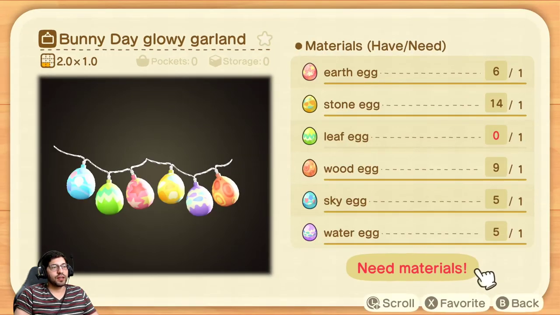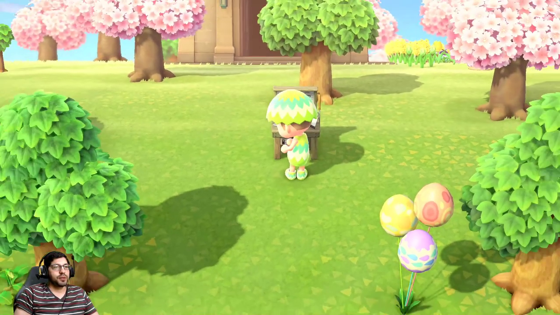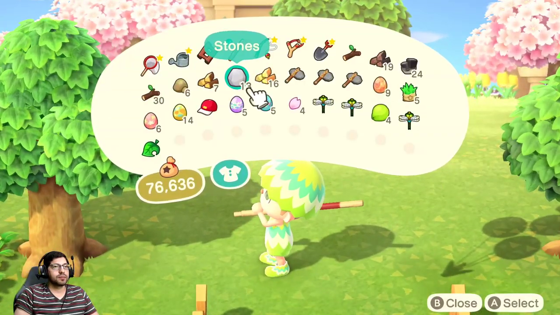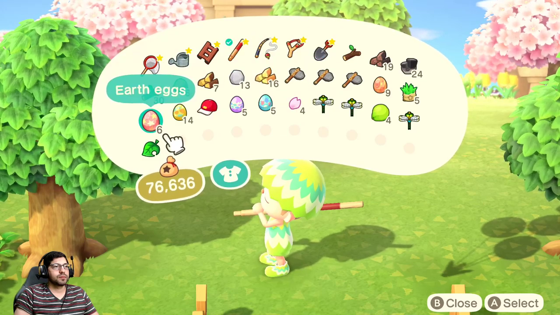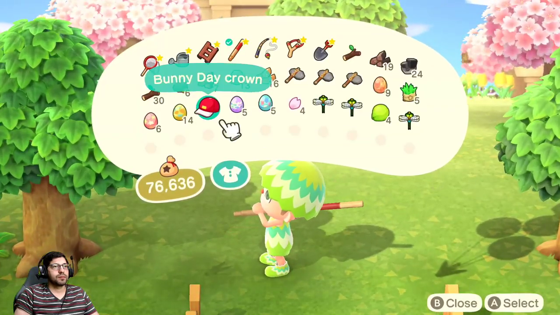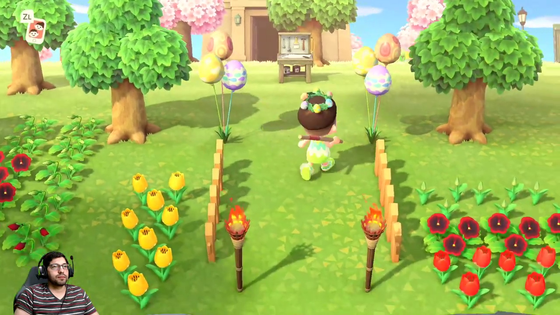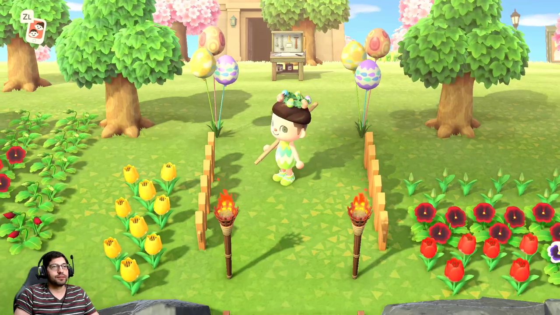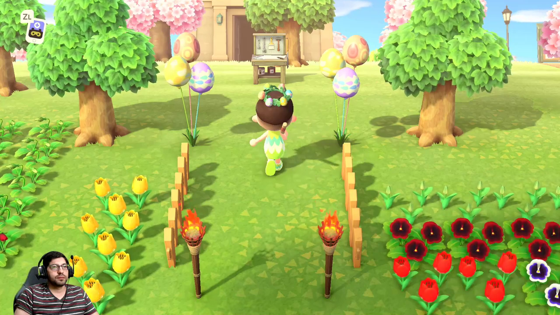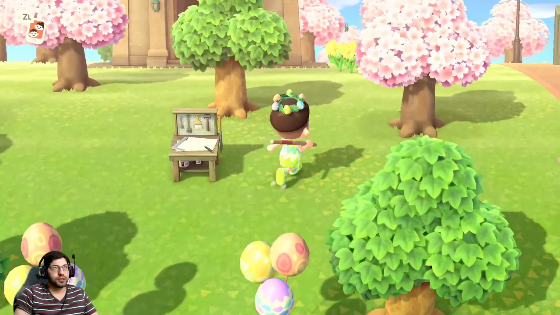What do we need? A leaf egg. Okay, it's gonna be okay, Brian. Actually, it doesn't even look that cool. I think the eggshell looks better. What do you guys think? The crown or the shell?